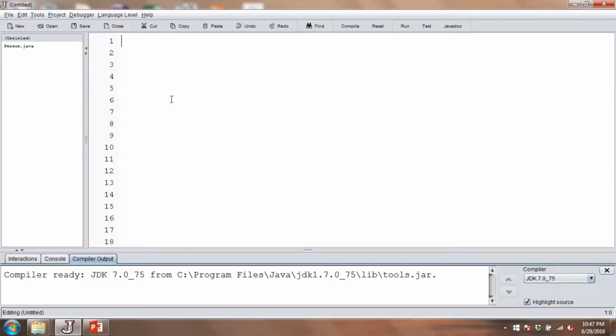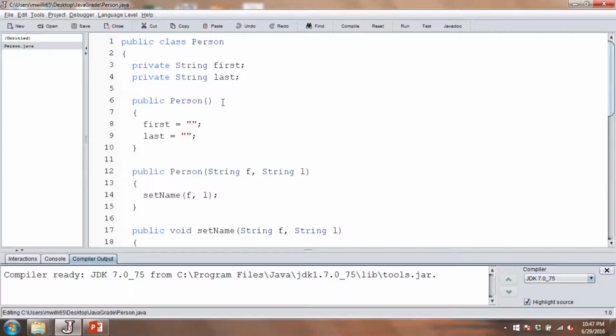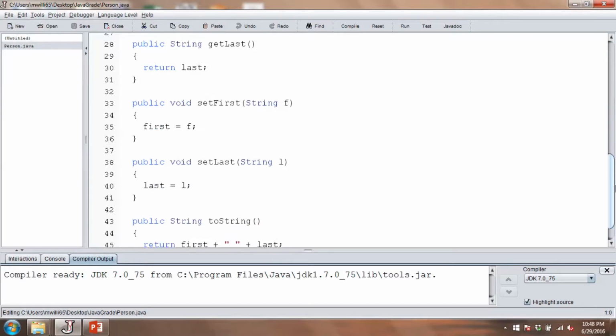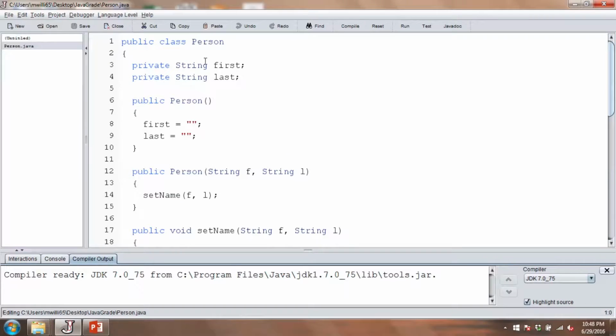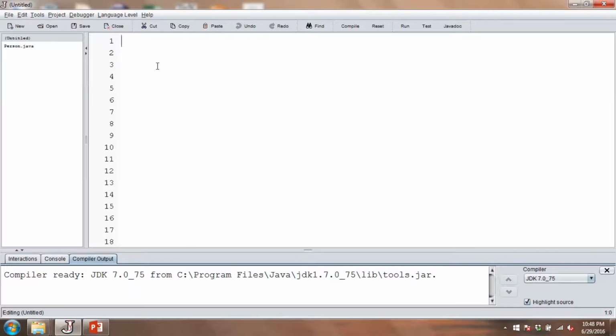Alright, so let's actually write some code to serialize objects of a class. What we're going to do in this example is create objects of the person class. This is the same person class that we used previously. We'll create a couple of objects and write it to, or serialize it to, a binary file. So let's just start writing the code for this.